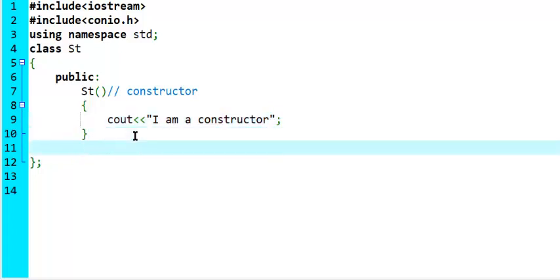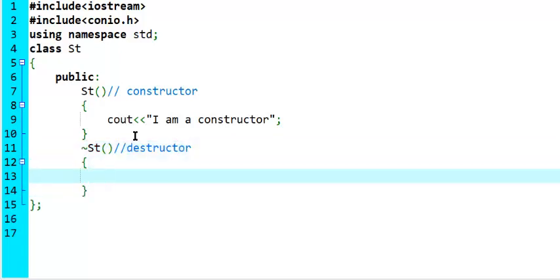Now let's create a destructor. We said the name would be the same as that of the class and would be preceded by a tilde symbol. Here's the tilde symbol, and here's the name of the class. So we have declared the destructor, and here we go down to declare its body.